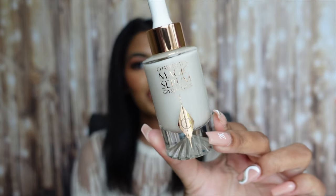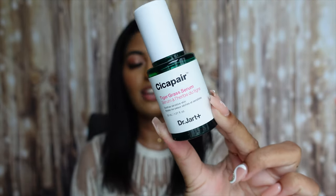For serums, I stocked up on the Charlotte Tilbury Magic Serum Crystal Elixir, which I love to use in my nighttime routine. In its typical Charlotte Tilbury rose gold packaging, it helps to brighten my skin overnight — I love how it smells and the hydration it gives. I also got the Dr. Jart+ Cicapair Tiger Grass Serum, which helps soothe sensitive skin. Last time on the island my skin had a flare-up — got dry and looked like it had burns due to the humidity and different environment from Toronto. This serum really helped calm my skin down before, so I'm keeping it on hand to soothe and hydrate while adjusting back to the climate.